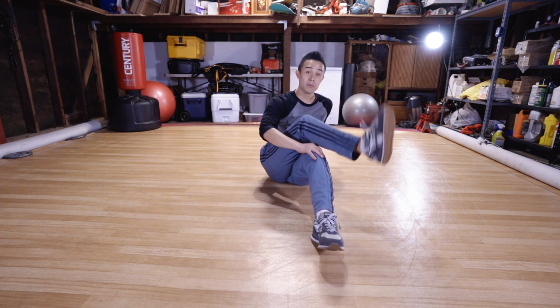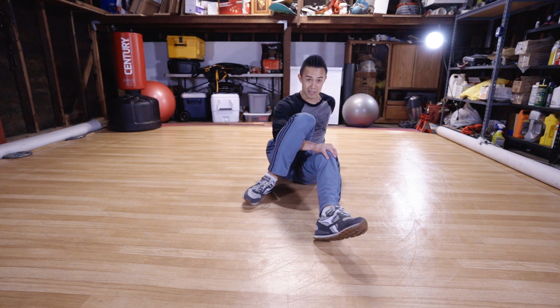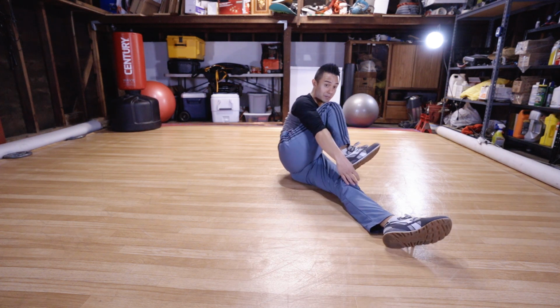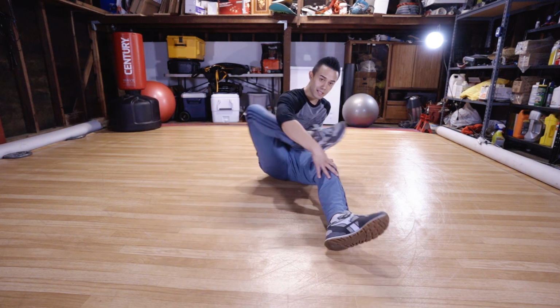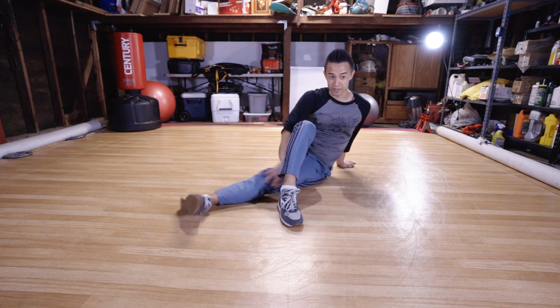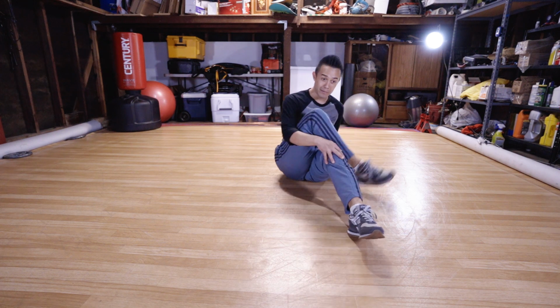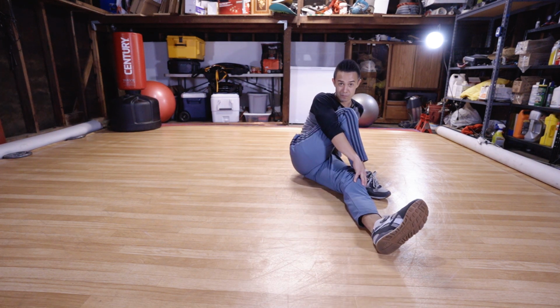Thread. What could we do with this leg, right? We could go this way, we could go this way, right? We could kick, right? We could even just simply thread back. Think about all the options you could do with your entire body, right? This leg goes through. What could I do with this leg, right? It could go under, right? What can you do with either of your legs, right? Maybe I'm on this side. What can this leg do, right? It can hook. What can this leg do, right?